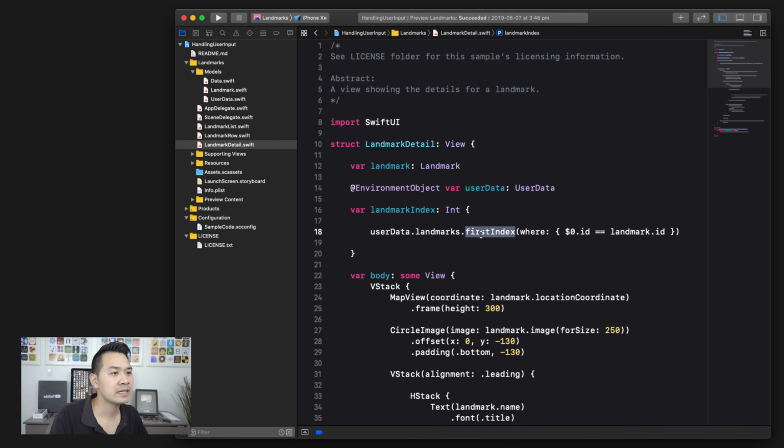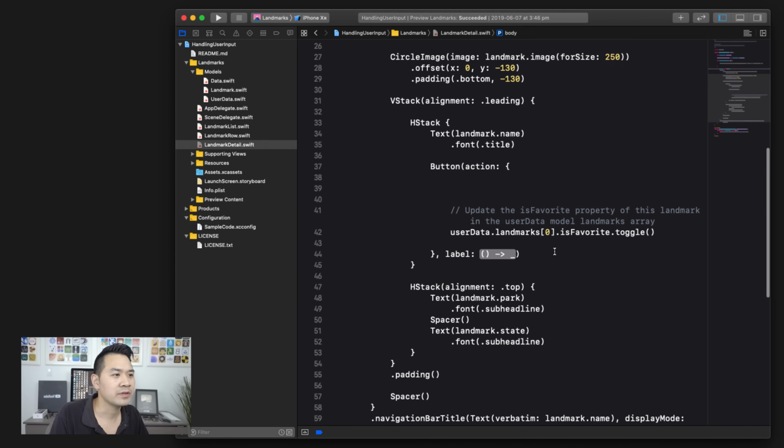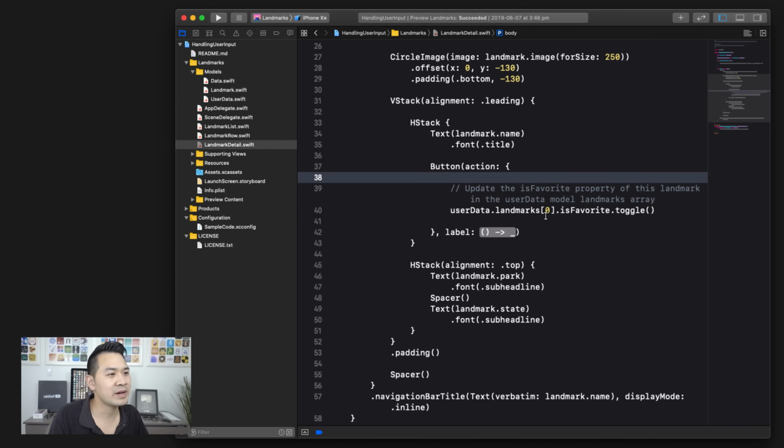Since this returns an optional integer, so it could be nil, we are just going to force unwrap it and return that. It shouldn't be a problem because this landmark was originally from that list, and there's nowhere in this demo app where we're removing landmarks from that list, so it should be okay. Hopefully, fingers crossed.